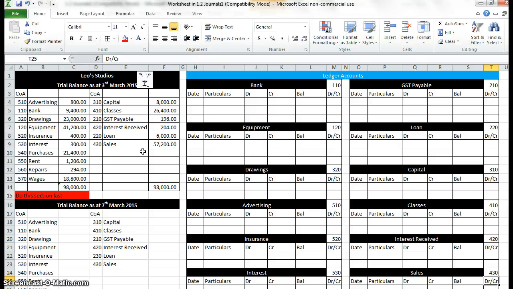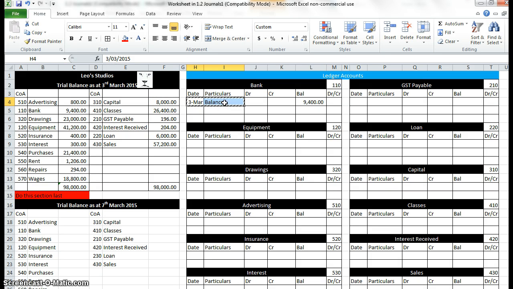That's the first step. Next step is entering the opening balances. Now I've got a bit of a cheat to start here, something we can use in Excel, saves you writing a lot. We're going to put the date in first, 3/3, and then a tab, and that'll automatically put the date in for you. Particulars, in the bank account, bank's different than all the rest. We're going to write in their balance though, and all of the ones in the trial balance will have a balance. Our bank balance, type equals, and we'll find it here, 9,400, tab, and it says 9,400 here. Perfect.